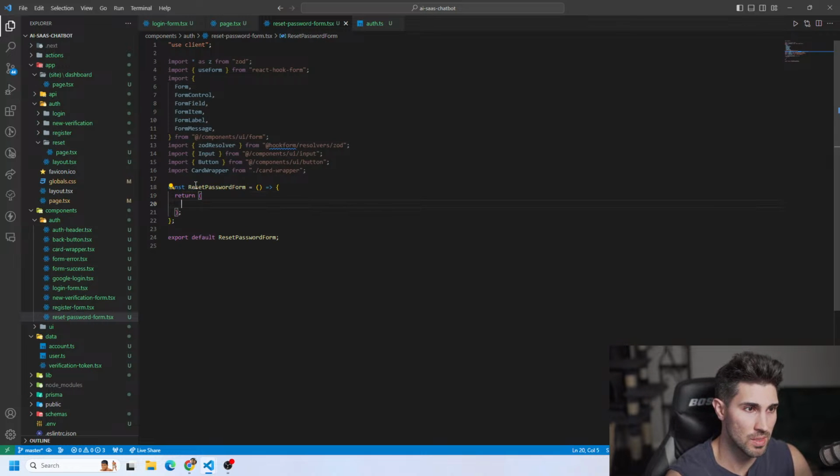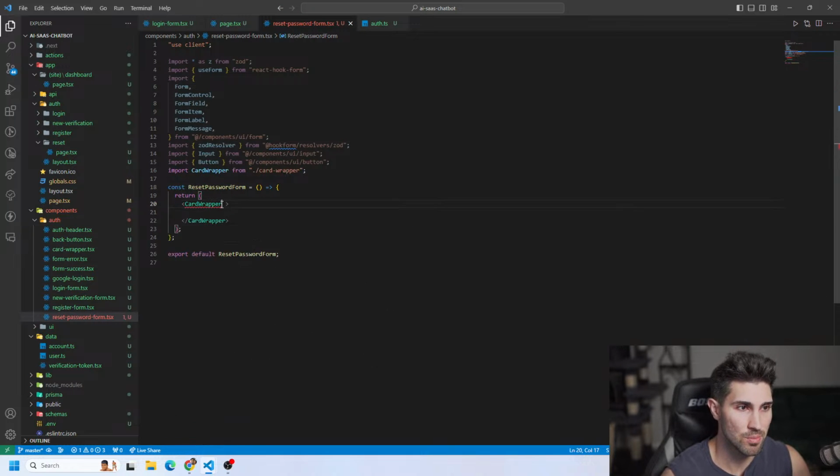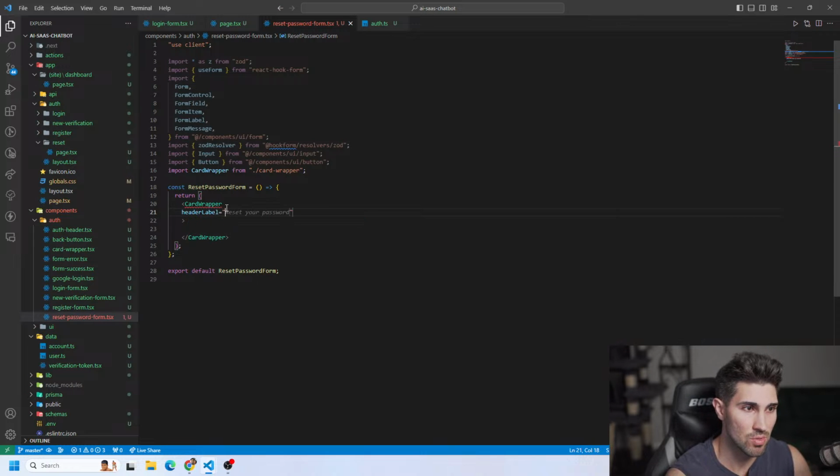Okay, so what we could do is wrap everything in the card wrapper. And then we're going to have some props to pass to this. The props it accepts are the header label, which we can name reset your password.